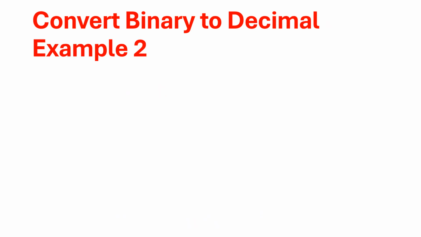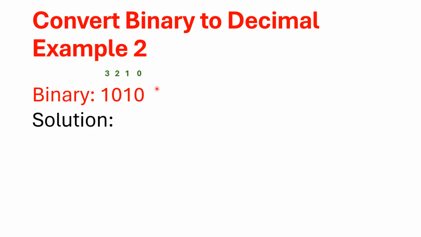We have another example, in which we want to convert 1010 into a decimal number. We assign the weight of each binary bit. Starting from the least significant bit, we assign 0, to the next one we assign 1, to this 0 we assign 2, and to this one we assign 3. The MSB has a weight of 2 power 3, this 0 has a weight of 2 power 2, this one has a weight of 2 power 1, and this 0 has a weight of 2 power 0.